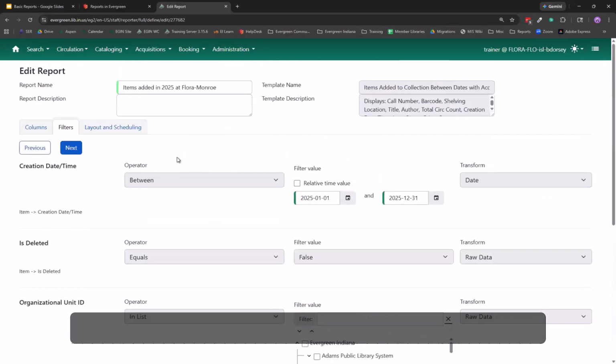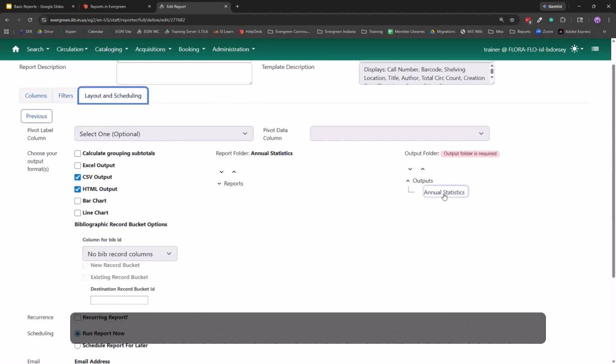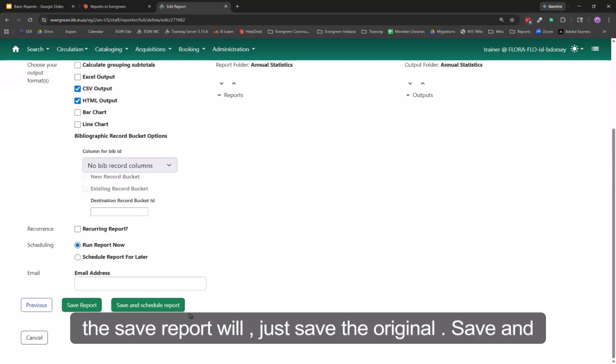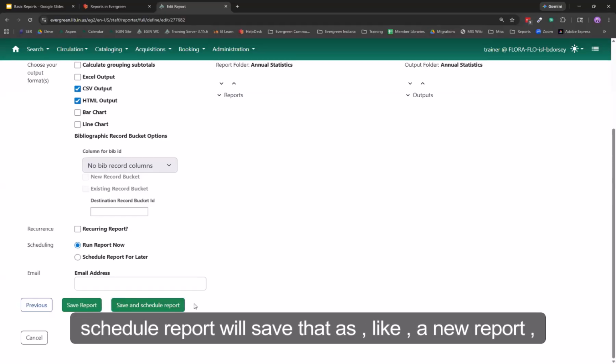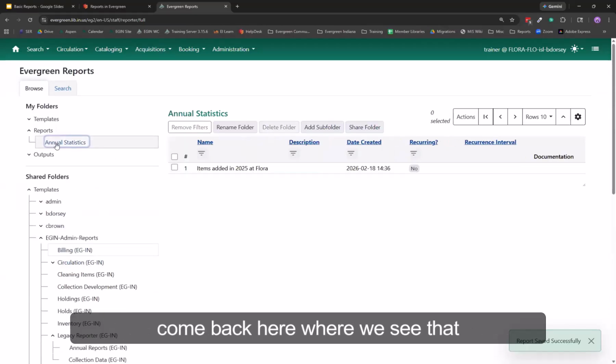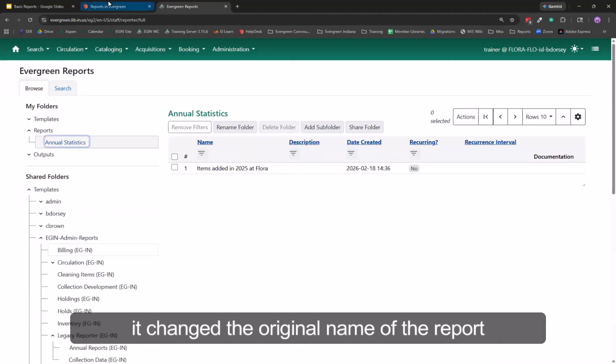And so I could change, let's say, I'm just going to do this real quick and don't want to really change anything else. The save report will just save the original. Save and schedule report will save that as like a new report, but it's also going to update that original. So if I come back here, we see that it changed the original name of the report.